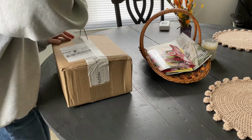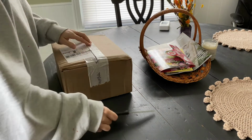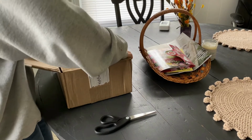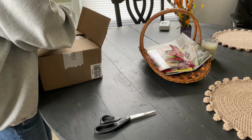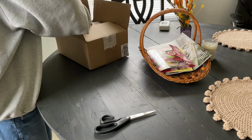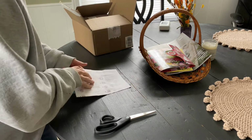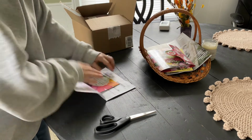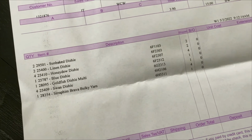I don't know about you guys, but I always get a little nervous when I buy yarn online because I can't physically see the color, and sometimes computer screens and cameras make the colors look a little bit different than they are in person. So I thought I'd do a little unboxing for you guys in the best light that I could so that you can see what this yarn actually looks like, and then decide for yourselves whether or not you like it.